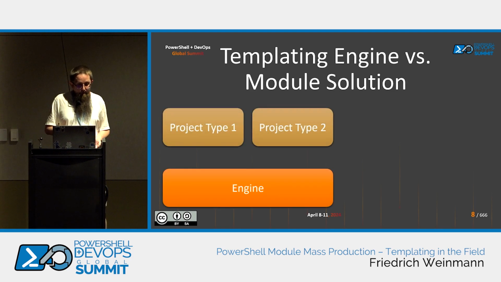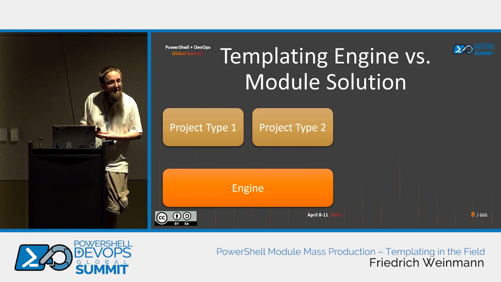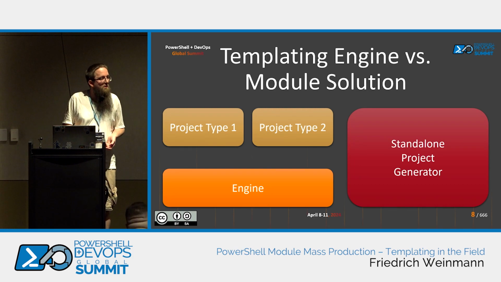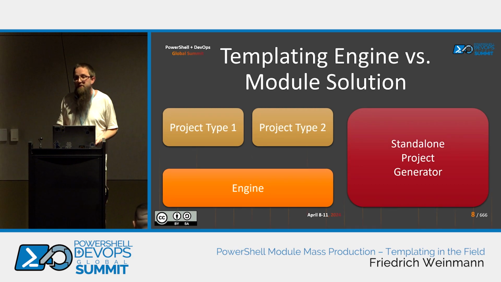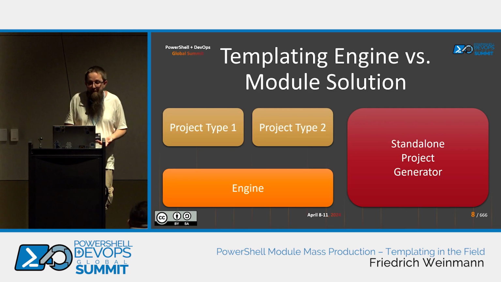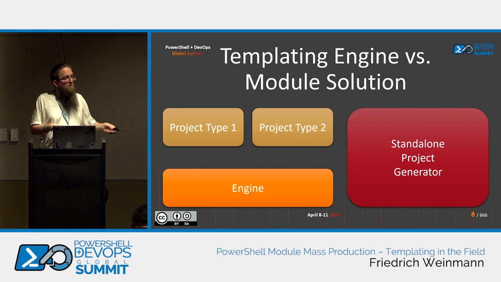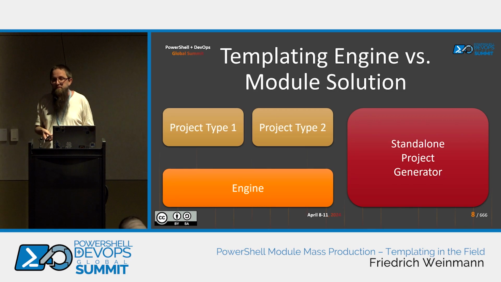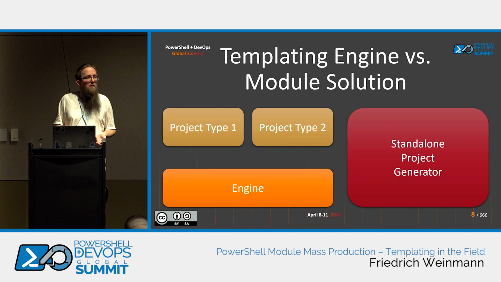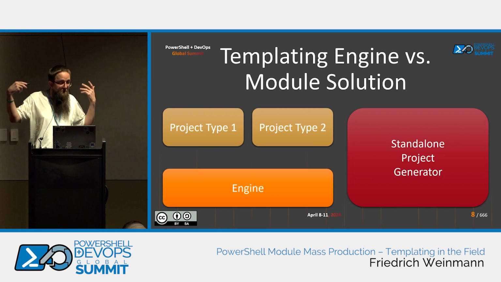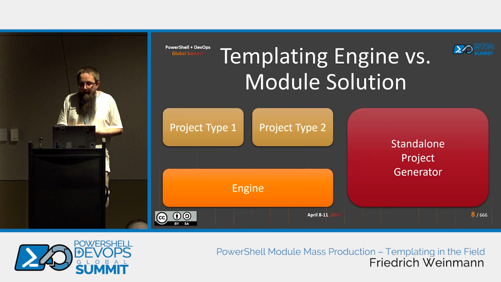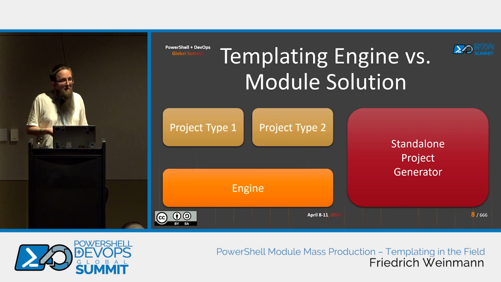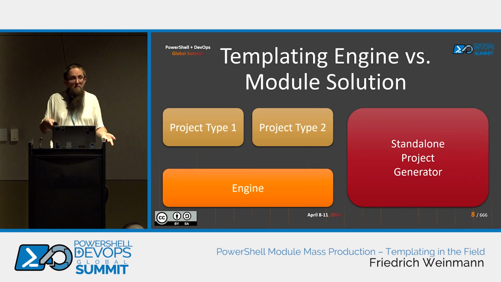So either we have several project types for a templating engine, whatever the templating engine turns out to be, or we don't even have a templating engine and only have a standalone kind of module generator that gives us, well, the solution there. For example, from an engine perspective, we have basically the first of them all that I know of in the PowerShell world, Plaster. We also have PS Module Development, which is, well, yours truly here. Plaster by itself doesn't really provide much of a module solution here. But there's, for example, Stucco that will, or we build our own.